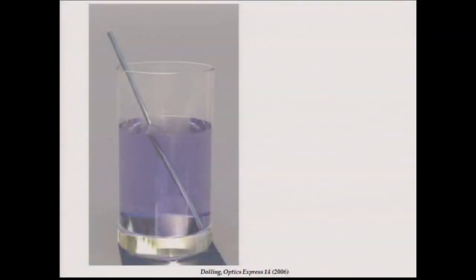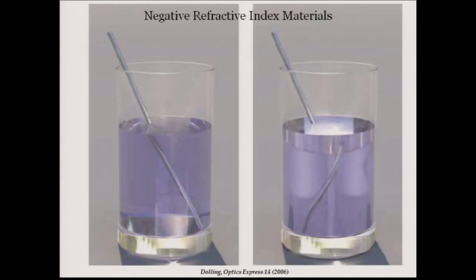So water composed of 2 hydrogens and an oxygen. If you were to look at a glass of water with a straw in it, you'd see slight refraction of the straw based on the differences in the index of refraction between air, which is 1, and water, which is a little bit higher, 1.3. Now, like I mentioned, these cloaks and perfect lenses rely on the ability to tune the index all the way from, say, positive values, which is what you find in nature, down to near 0 and even negative values. So let's look at a simulation of a negative index material.